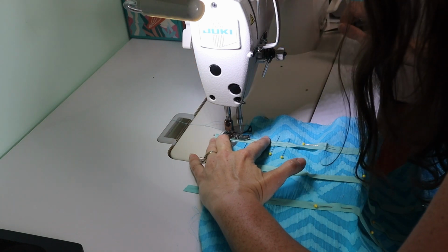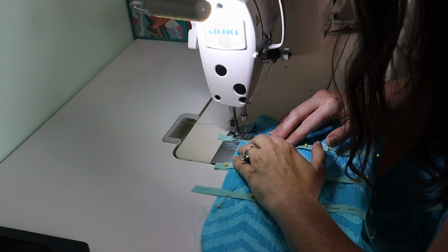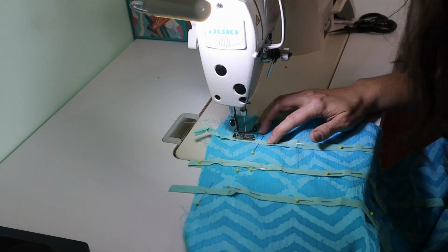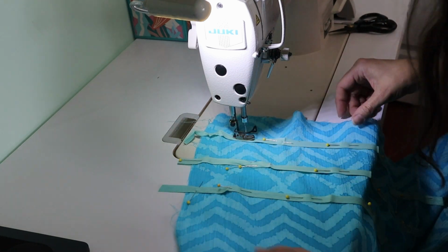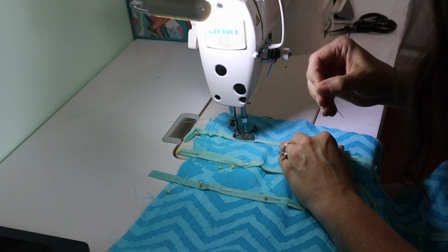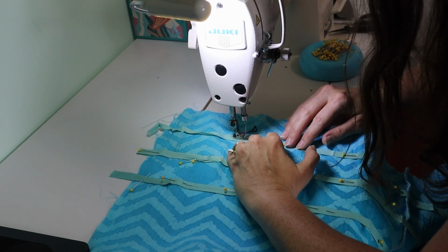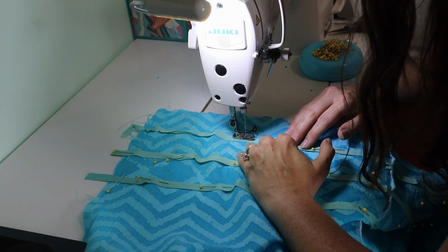So there are actually two different packages of these. They were just very similar in color, but they were different material. But I had enough to piece together the 6 pieces between the front and the back to do this. And I just picked the most fadeable, I guess, color is what I want to say to the fabric as possible. I didn't have an exact match, but it's going to be on the inside, so it didn't matter. I just didn't want it to be so dark that you could see it through the fabric itself.